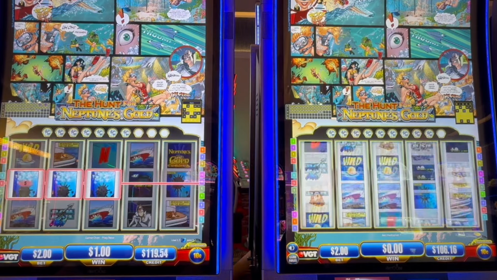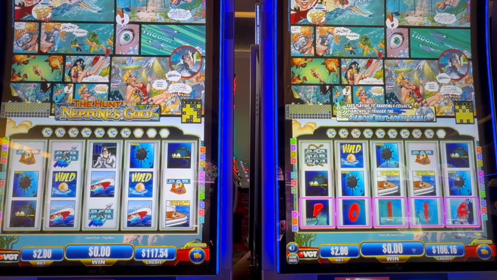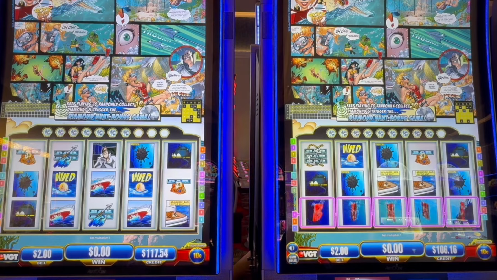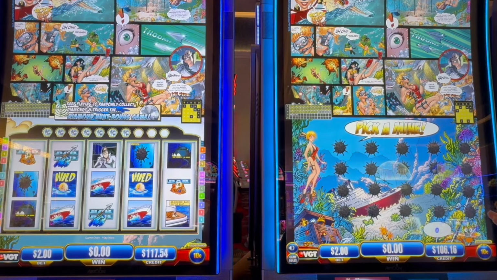Oh, got it. Let's see what you get. So what you want is the first one to pick to be really big, because then you know the rest are going to be big. I'm going against Jody on this one.